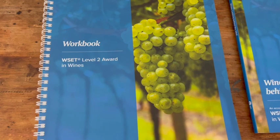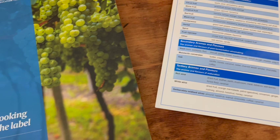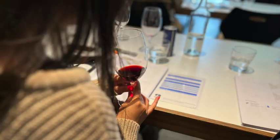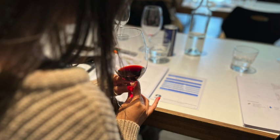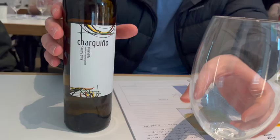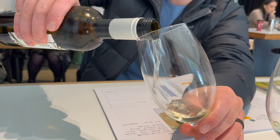Outsiders tend to be critical of the way the SAT constricts tasters to a relatively rigid framework, apparently smoothing over the complexities of a wine's interplay with our senses. But the SAT doesn't pretend to be perfect. It's a tool with a great many benefits, both for assessing a wine in the moment and, crucially, for building a meaningful memory bank from which students can draw accurate inferences and confident conclusions as they continue to learn. It enables calibration with tutors and peers across a range of important scales: depth of colour, strength of aroma, intensity and length of palate, and levels of sweetness, acidity, tannin, alcohol, and body. The use of a lexicon gives tasters a common language for describing aromas and flavours within a necessarily constrained band.